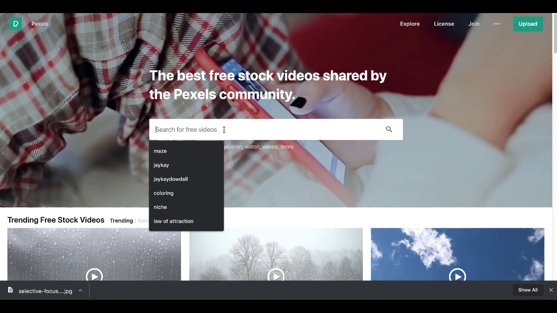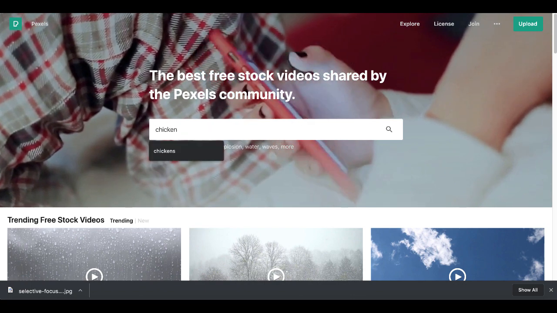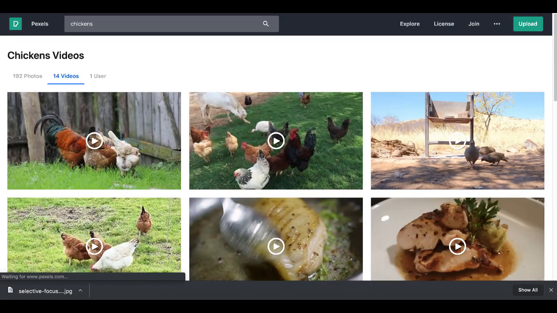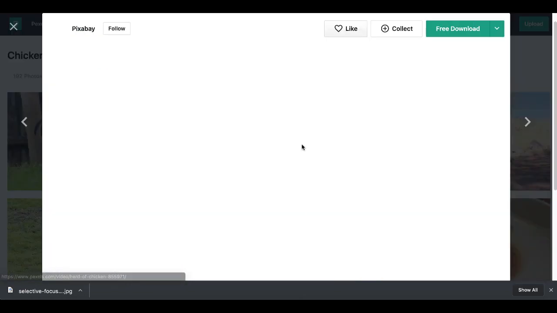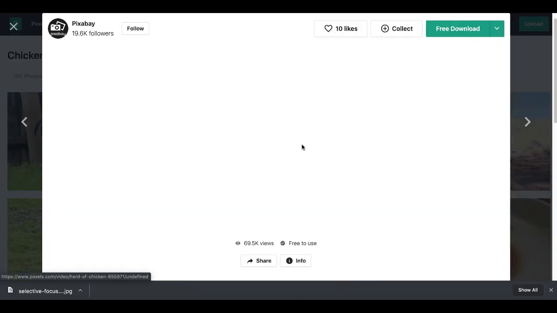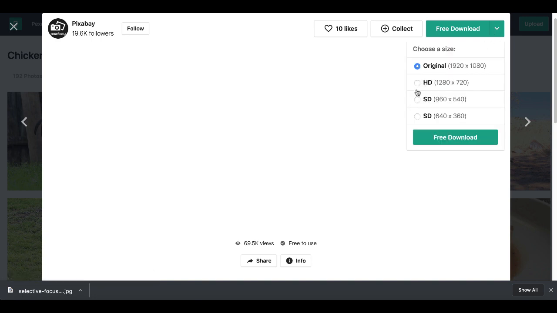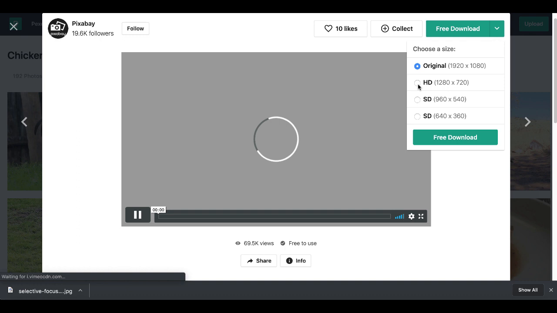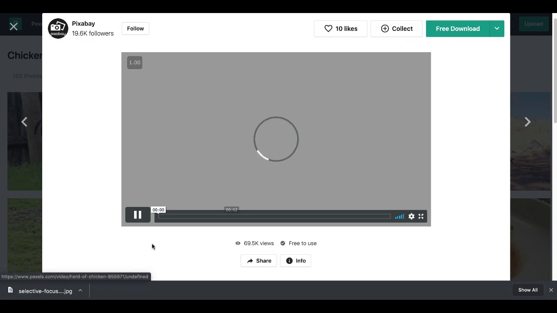And as you can see, it's the same kind of thing. If we were doing chickens, let's just see if they have some videos of chickens, and of course they do. If you want to download that, it would be the exact same thing, free download. And as you can see right here, they have the original size, but they also have it in smaller sizes as well, so HD and standard, high definition, standard definition, things like that.